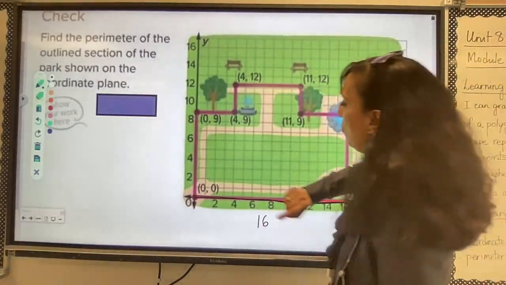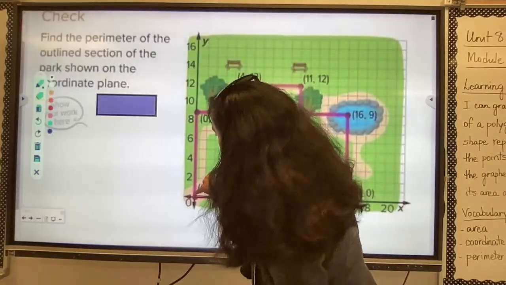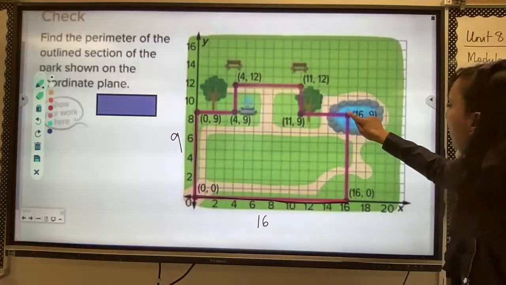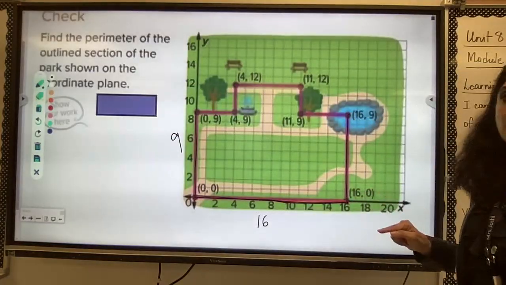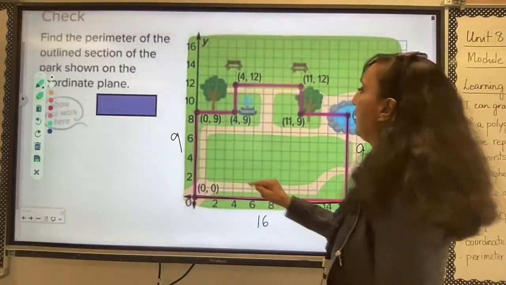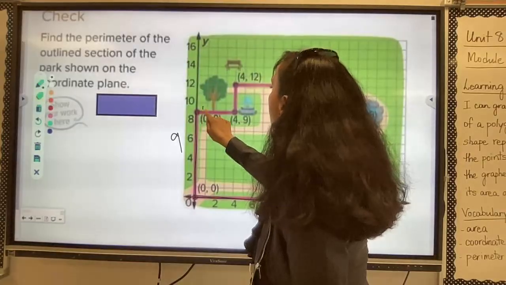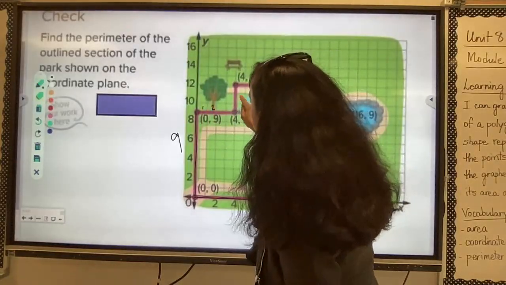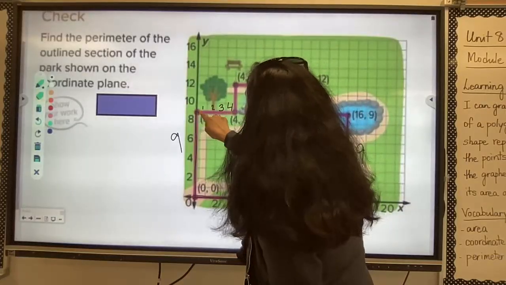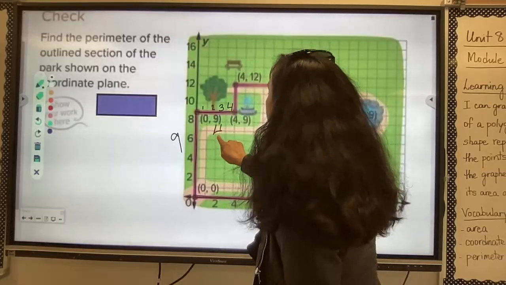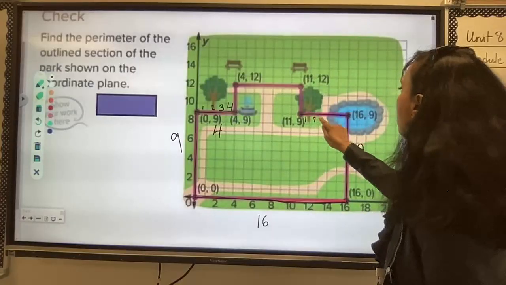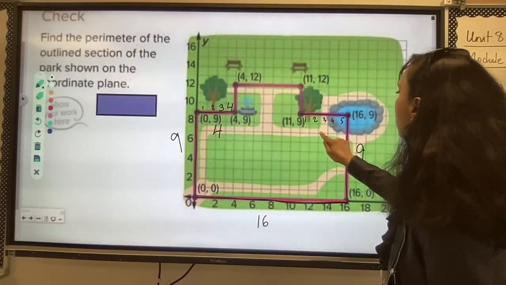Then if I'm looking over here, it's saying 0, 9. So this much is 9. If this much is 9, how much is this much? This much is also 9, right? And then if I look at this, this is 1, 2, and this is 3, 4, right? This is 4, and this much over here, 1, 2, 3, 4, 5. This is 5.